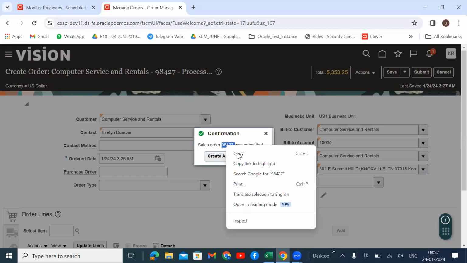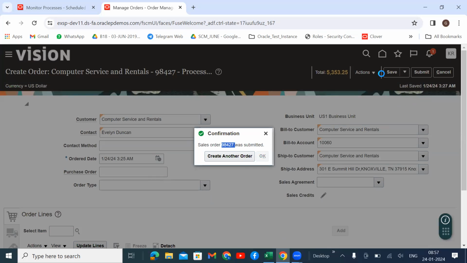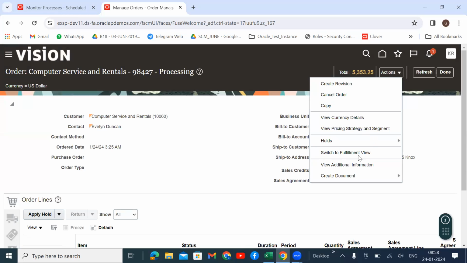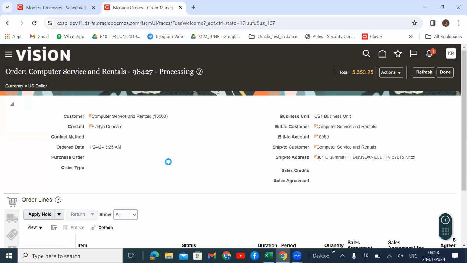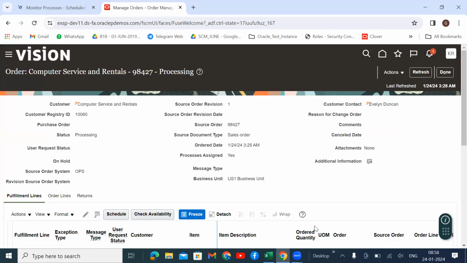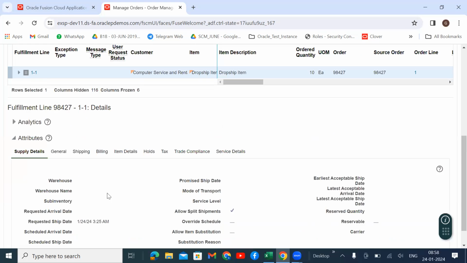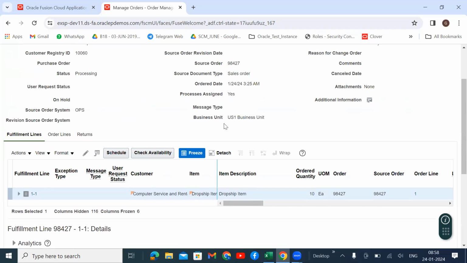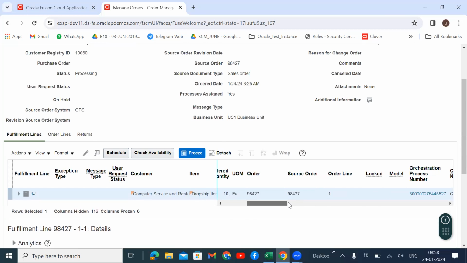This is the sales order number. The sales order is in processing. Let's go to the switch fulfillment view. From here, if the item is dropship, we get one more orchestration number.